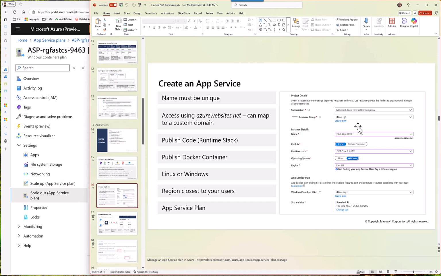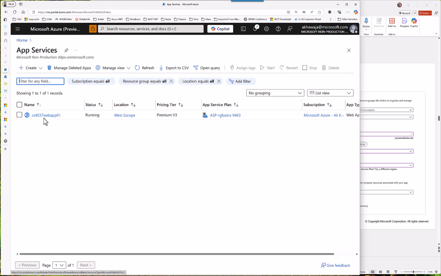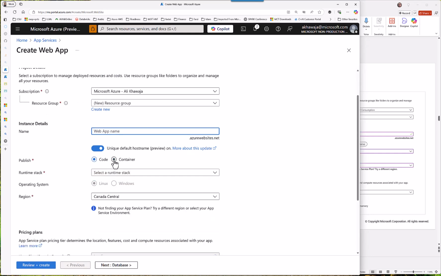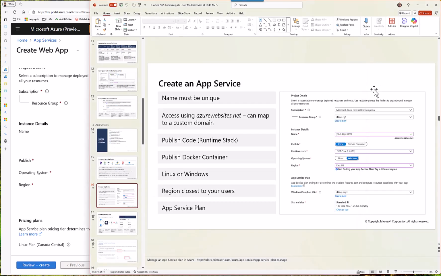इसके अंदर जो इम्पोर्टेंट चीज़ मैंने आपको बताई थी वो ये थी कि अगर आप कोड करोगे, it will ask you for the runtime stack, it will ask you for the operating system. और अगर आप कंटेनर करोगे, if I do this, create web app, it will only ask you for the operating system. ठीक है, या मैं कंटेनर करूंगा, runtime stack will go away, which makes sense, right? Because कंटेनर के अंदर all the stack is there.